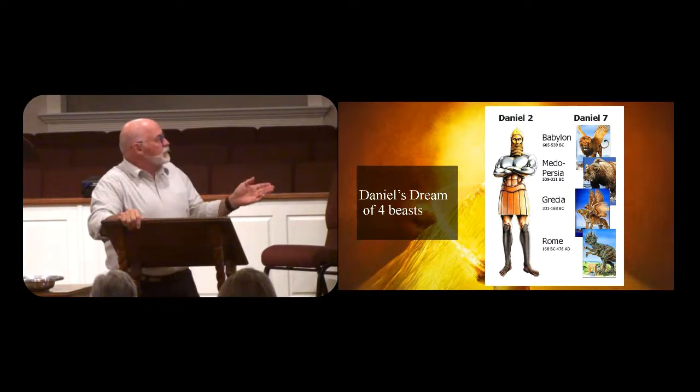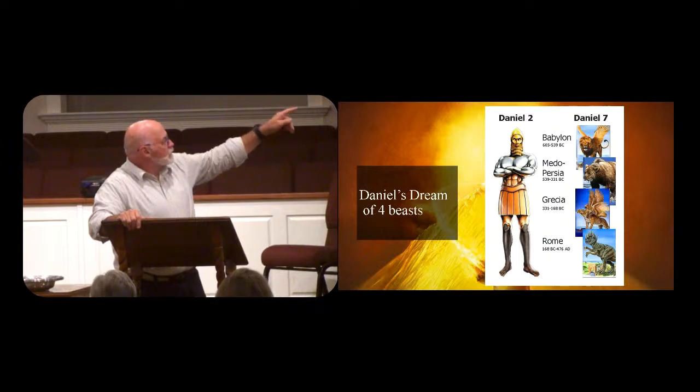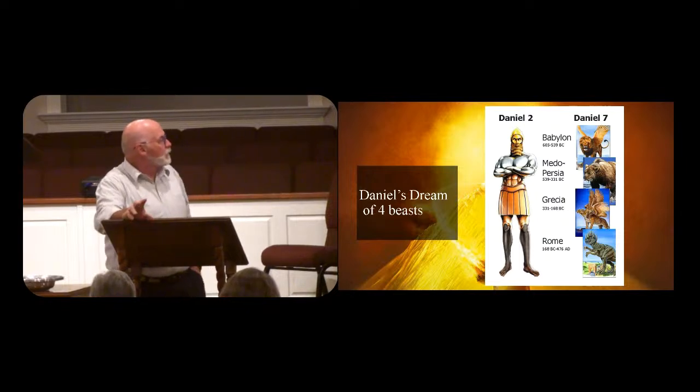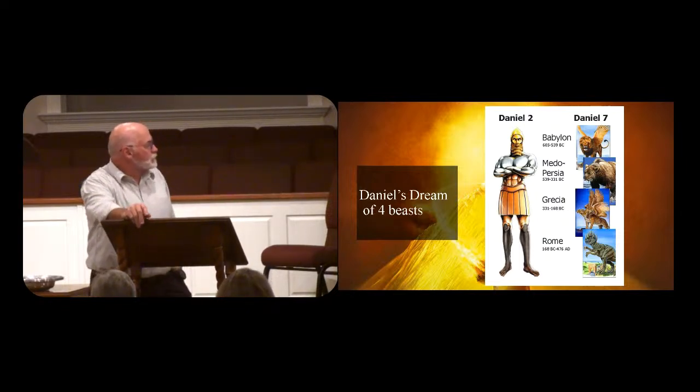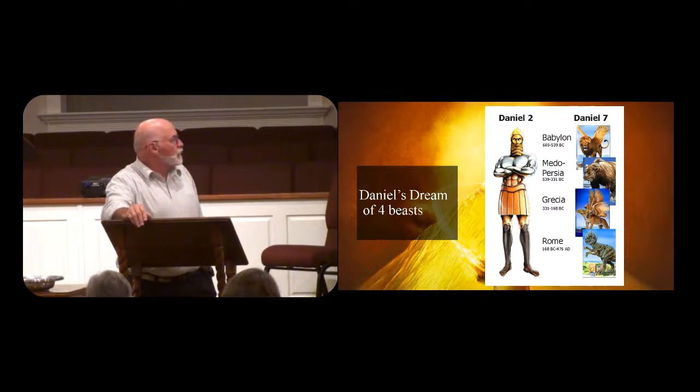From 70 A.D. till 1948, they did not exist as a nation. And so again, Babylon is the goal, but also it's the winged lion, which was a common symbol of the Babylonian Empire. Medo-Persia was a bear that was raised up on one side, which signifies that Persia became the most powerful part of that kingdom. It had 3 ribs in its mouth, which represented 3 of the kingdoms that it destroyed in order to rise to power, including the Babylonian Empire.